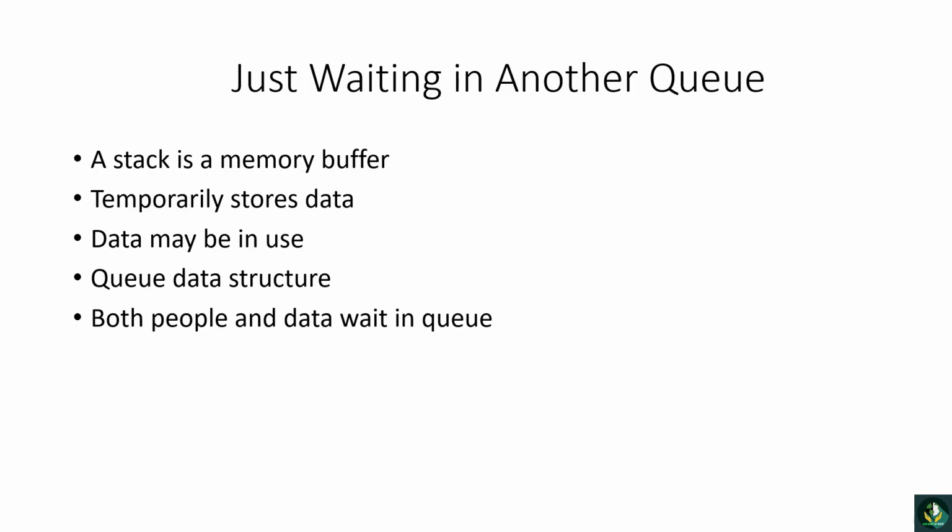The process stack is just a type of memory buffer which is used to temporarily store data that is being used by the process right now or something later. The stack does this using a data structure known as a queue. If you have ever stood in a line waiting your turn to do something, you know what it's like. Data inside of a running process sometimes has to do the same thing, that is, stand in line with other data waiting for its turn to be used.